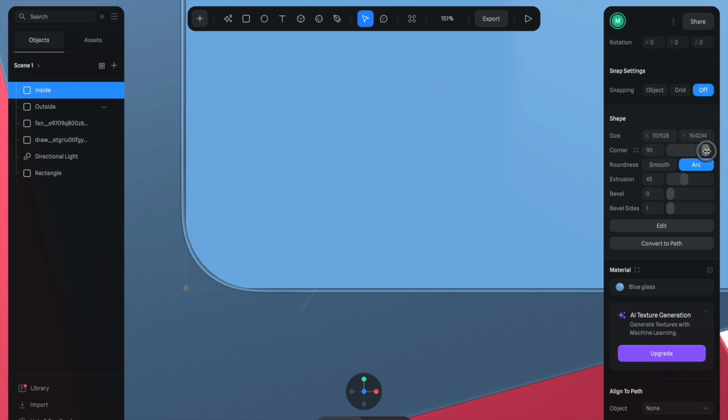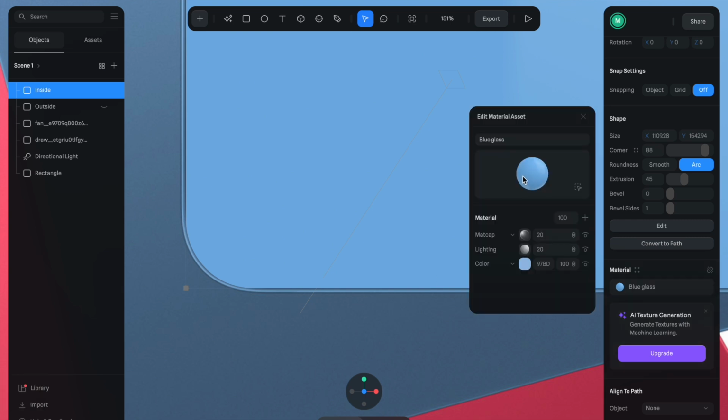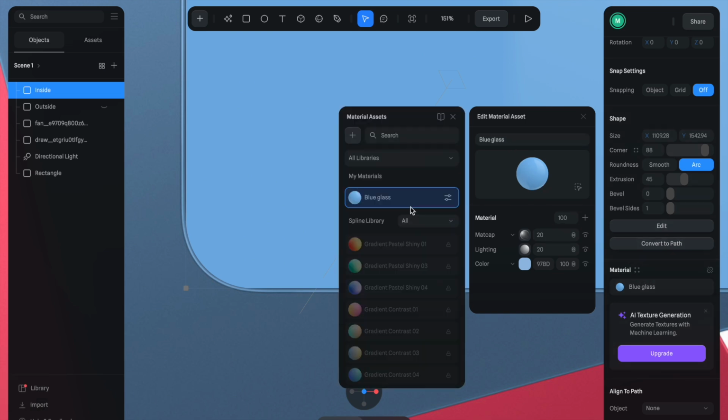So now our extrusion for the corners, we would be reducing this. Let's make it an 88. So now we have 88 here. And what do we do now? So we can always just come here and make a copy.